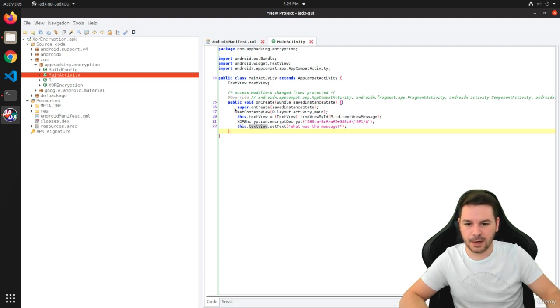We've got our onCreate, we've got setContentView, we've got a text view, and we also got XOR encryption, encrypt, decrypt. And this is our message. I would assume this is the encrypted version, and this one decrypts it. But afterwards we can see there's no return value, or at least we do not use this return value. So we never know what this decrypted message looks like. And this is the task we have to find out.